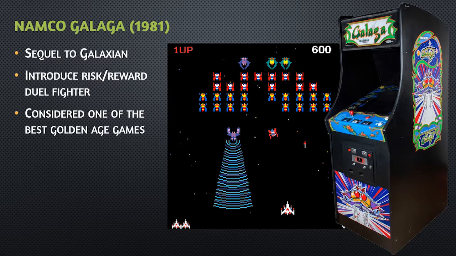It's considered one of the best games in this golden age of arcade games. And one of the reasons is, you see that tractor beam there, the tractor beam could actually suck up your guy, okay? So if you got caught in the tractor beam, it would suck it up, and then you would lose a life, and then your next ship would come out, and then if you could kill that enemy, you would get your ship back, and then you'd have two of you going along the bottom, and it's like, what, this is insane, and it just blew everybody's minds, right? And so this was really cool at the time.